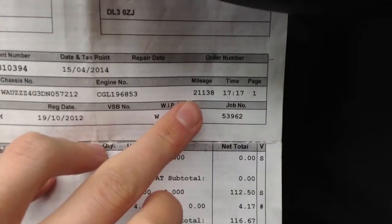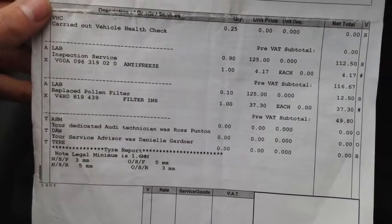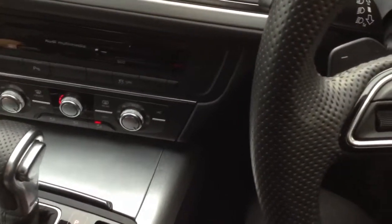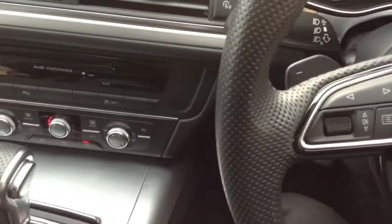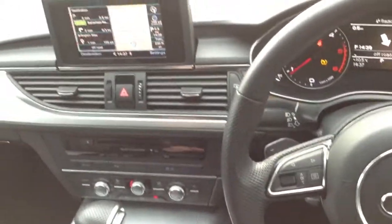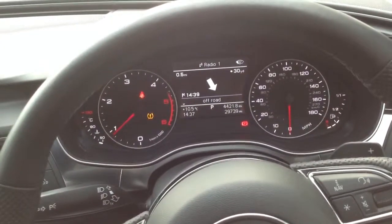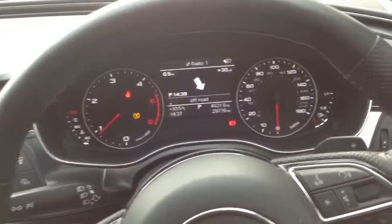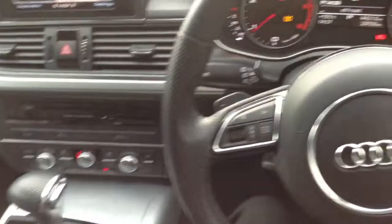Auto gearbox. Taking a look at the paperwork and the V5 — the vehicle has had just one owner. There is a service history, done at Audi at 21,000 miles. It hasn't required its first MOT yet; the first MOT will be the 19th of October 2015, so plenty left on the MOT. There you have it — the 2012 Audi A6 S-line in white. Lovely looking car. There are a couple of bits of prep to do: some touch-ups, possible alloy refurbs, and obviously there's the warning light on the dash, but overall a very nice looking car.